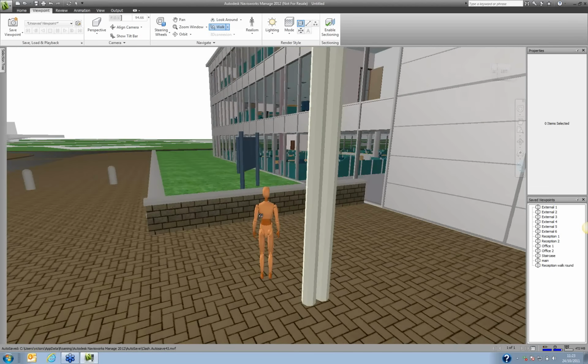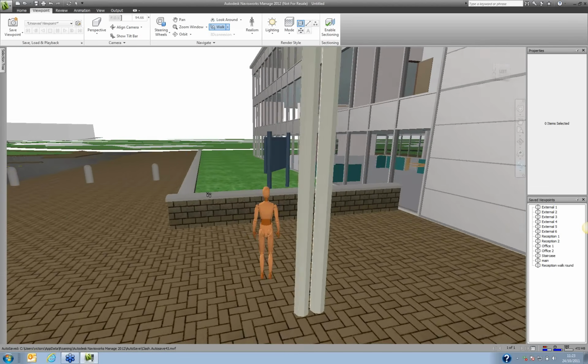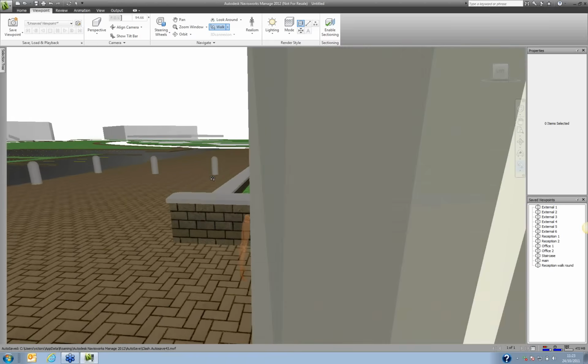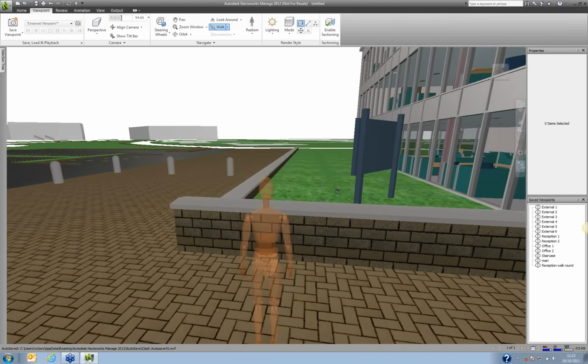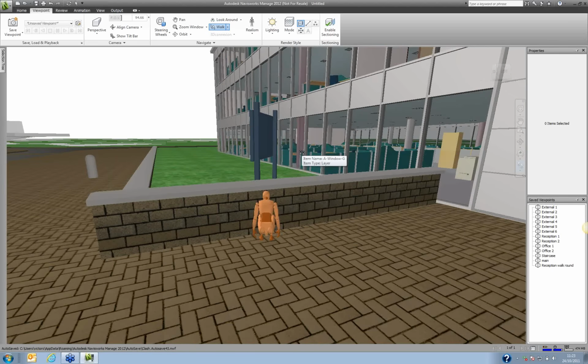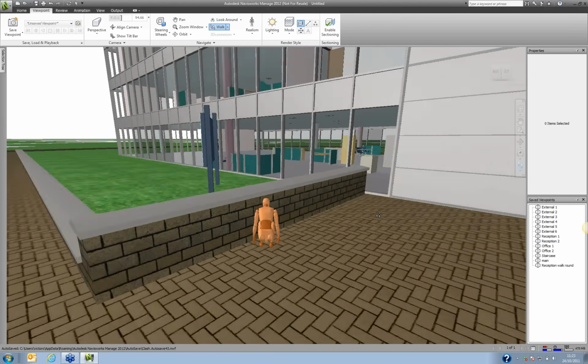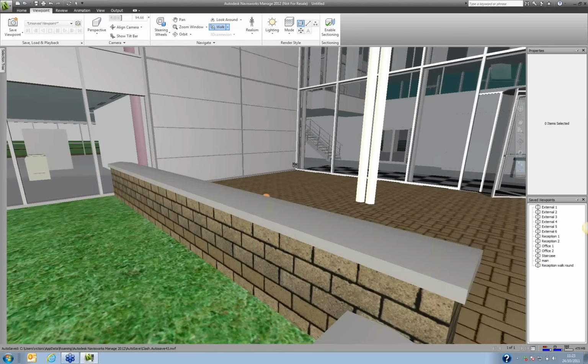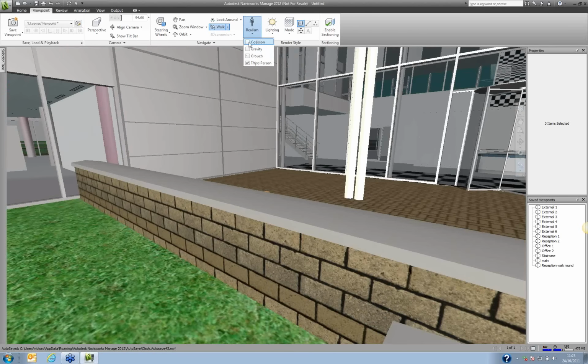As you're walking around the model, if the height of, say, a pipe or a duct or something like that is lower than the person, as soon as the person comes into it, the person will actually crouch down. What that's telling me is there could be a possible obstruction which could be lower than head height. So people are using this just as a visual clash detection to make sure it's not going to be dangerous, and for servicing and stuff like that. Okay, and you can walk around the model. I'm just going to turn that off for now.